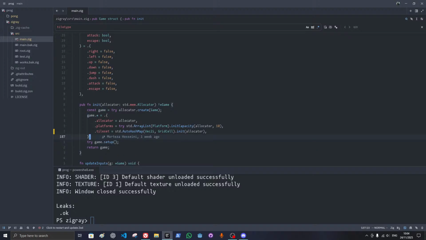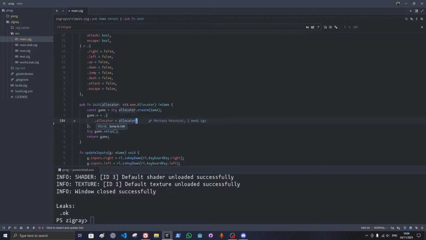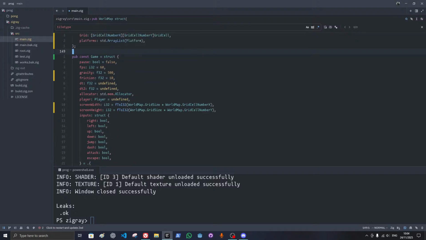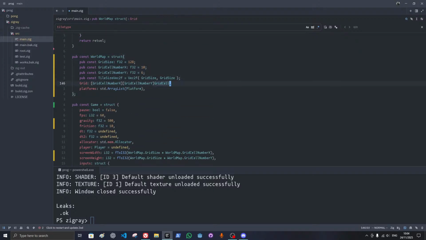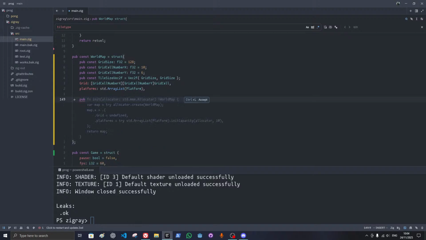So what is needed here? Platforms, tile set. This we should remove, and this one. Oh, sorry. This one can be moved to here. Fn init platforms. Yes, exactly.